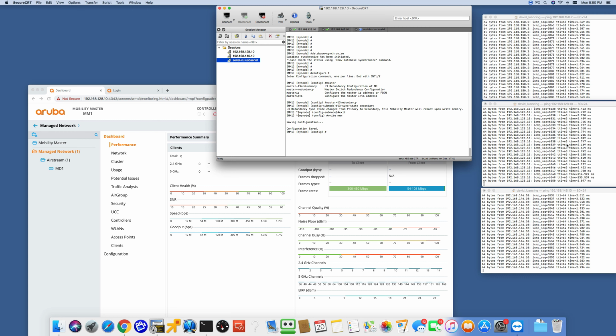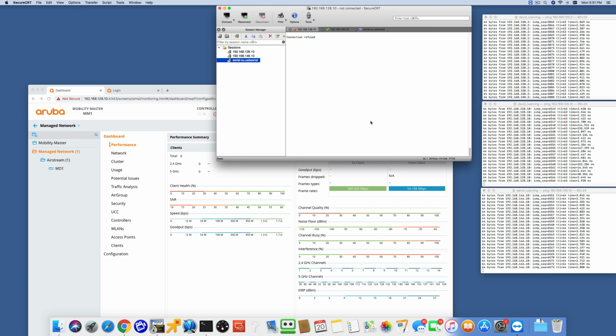this controller, and it's right here, will start to reboot real soon. So usually by the time I try exiting out a couple times, this controller is going to be going down right about now. So you'll see, if I hit enter here, yep, connection refused. It's on its way down.